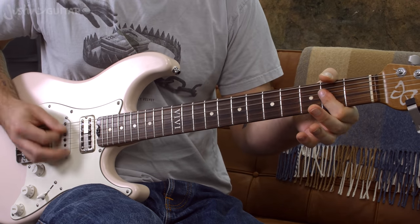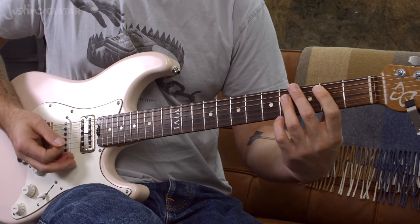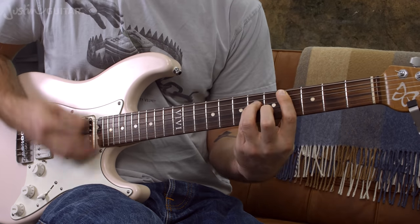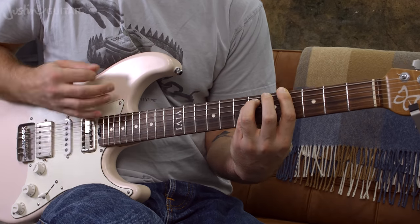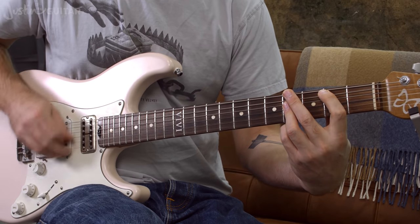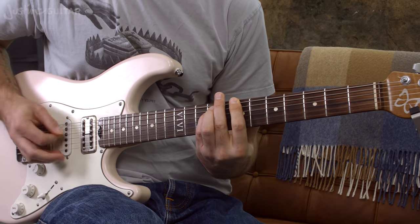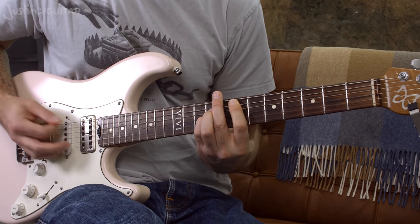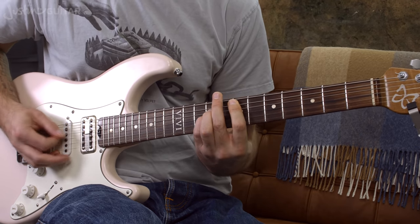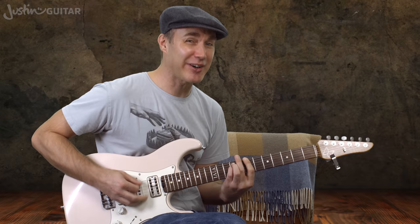Okay, just open A, eighth notes, B. Then there's another verse, but just instrumental, just like we had before with the singing. But when we come back into it, we're back into that section with the power chords, with the same accents. In fact, I think the accents might be a little bit different there. I haven't got that written out.